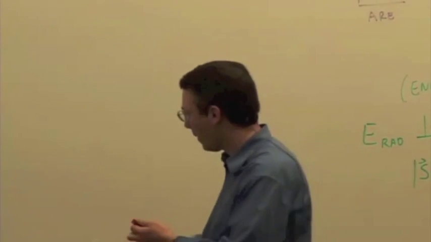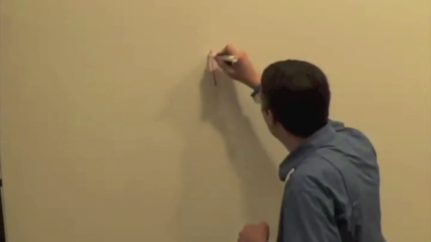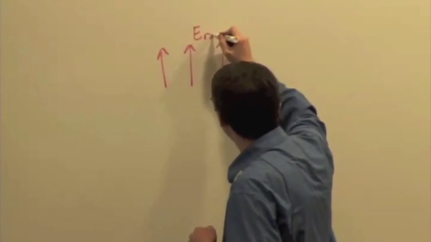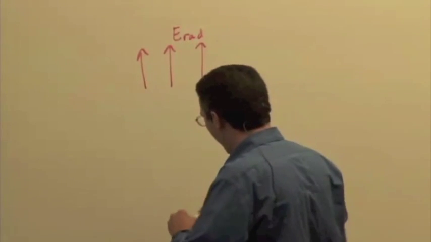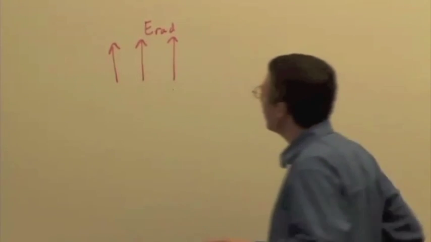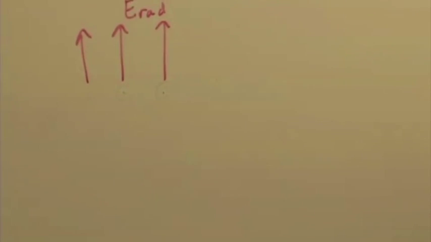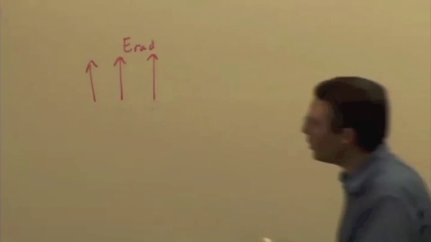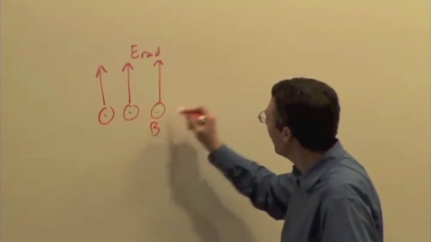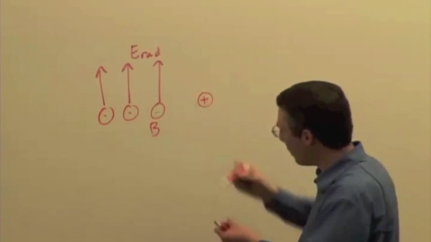If I have an incoming radiative pulse, let me get some different colors here. So here's the radiative pulse. And here is the magnetic field pointing outward. I think we can draw it better. Let's draw it in this color. B is outward. And here's the charge. Let's just, again, make it a positive charge.